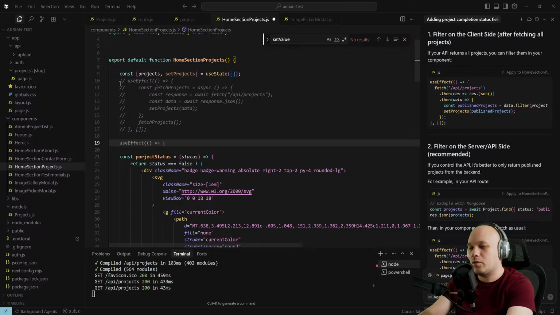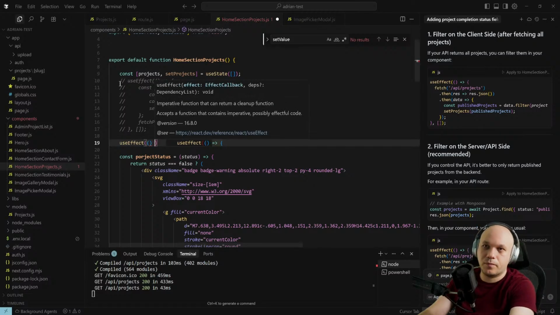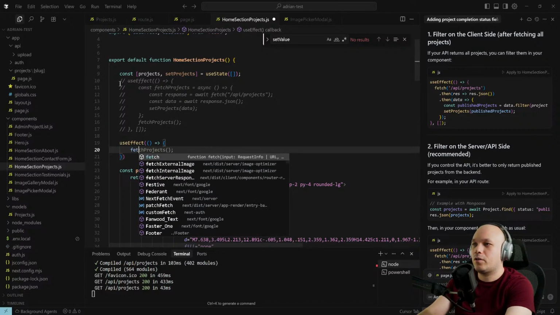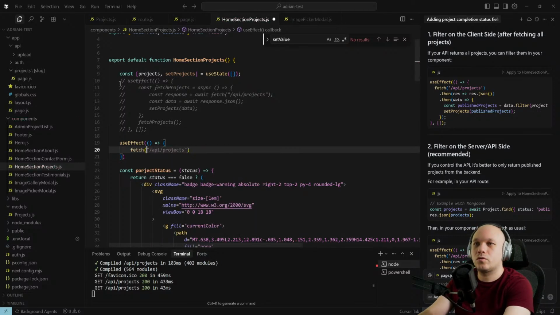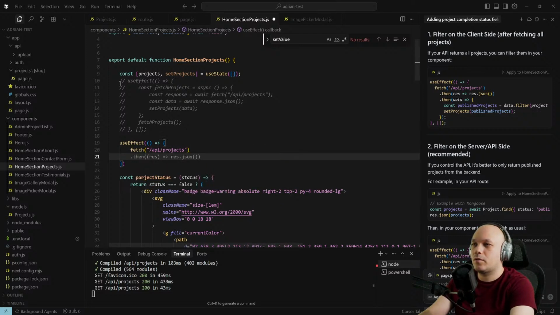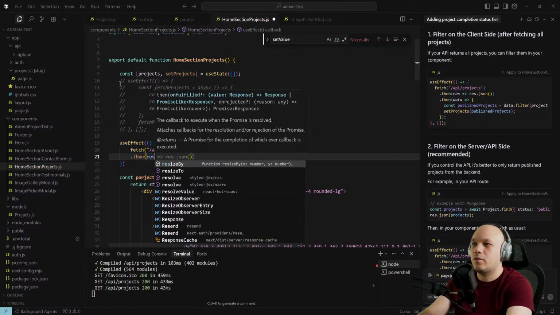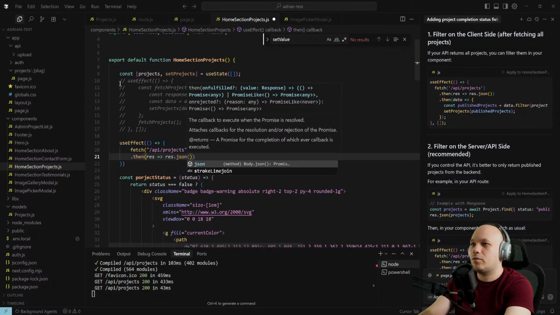And we have useEffect and we have fetch API projects. Then response, res.json.